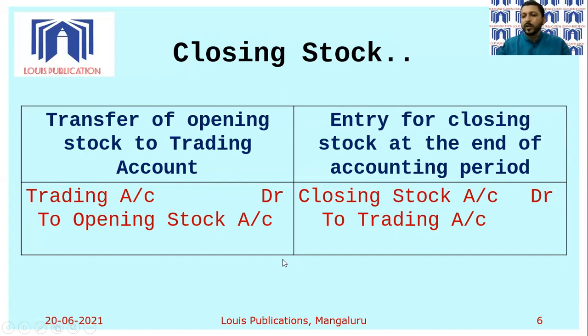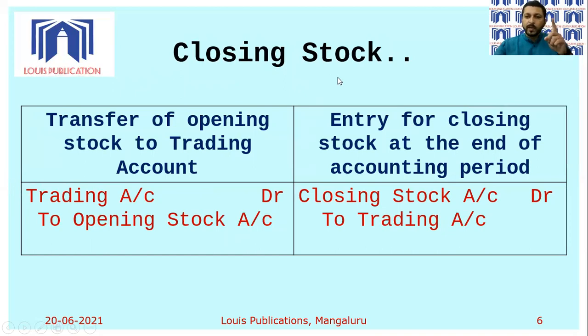Now, one more very important point I've already mentioned when I was explaining about, say, important terms in accounting. I had mentioned that we don't open an account called goods account. Goods is known in the books of accounts as purchases account, sales account, purchase returns account, sales returns account, opening stock account, closing stock account. But in that, another point, we don't open a separate opening stock account and closing stock account. It is simple. Stock at the beginning of the year is called opening stock, and stock at the end of the year is called as closing stock.